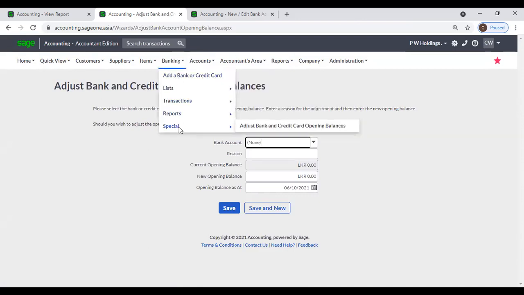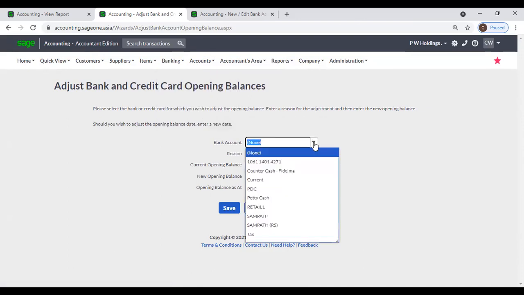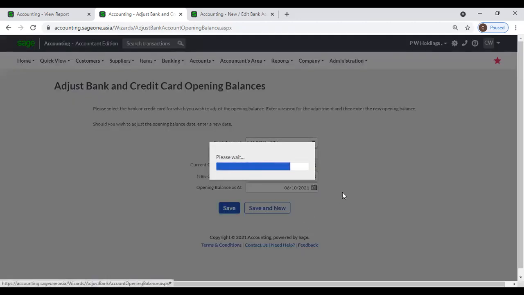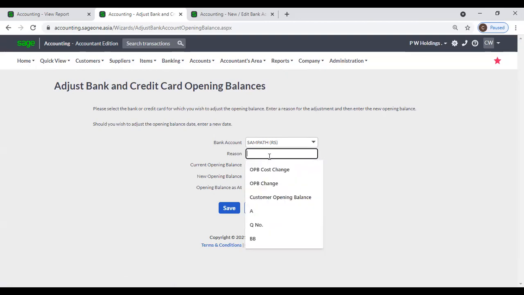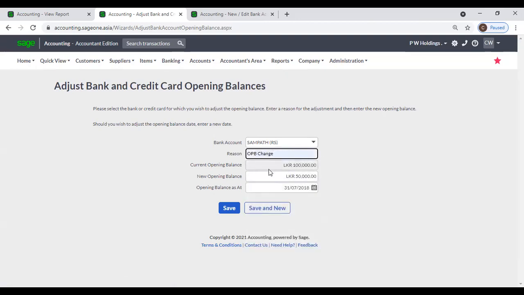Go to banking, special, adjust bank and credit card opening balances. After that, you can select your bank account. After you select the bank account, system will display current opening balance. If you want to change your opening balance, you can change from here. And you need to enter reason why you are changing bank opening balance, and you can save.